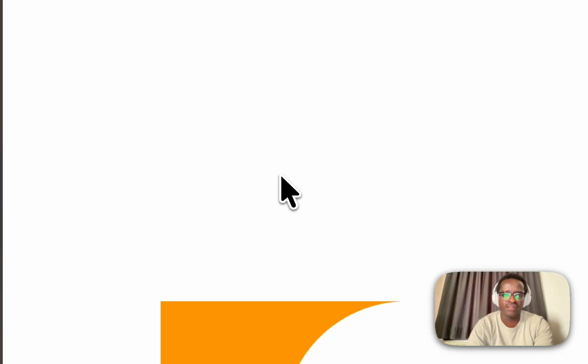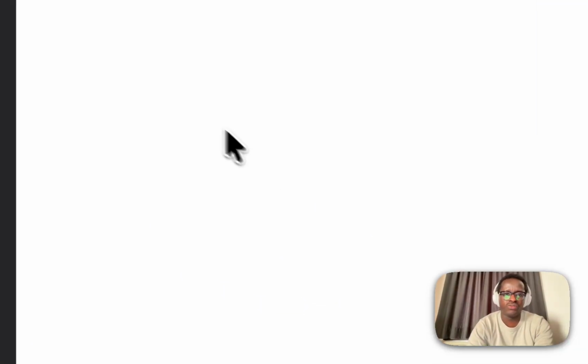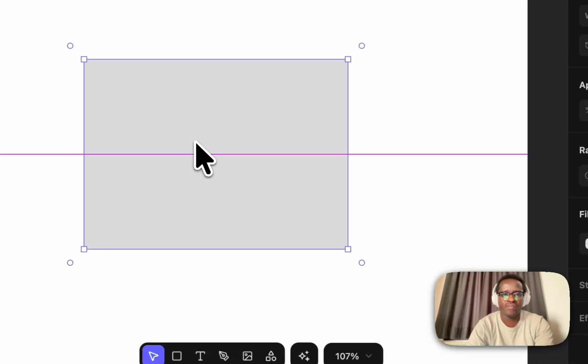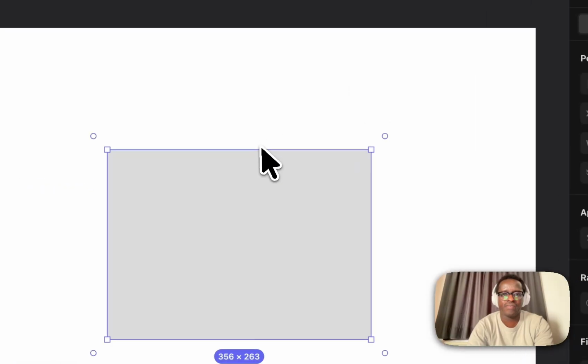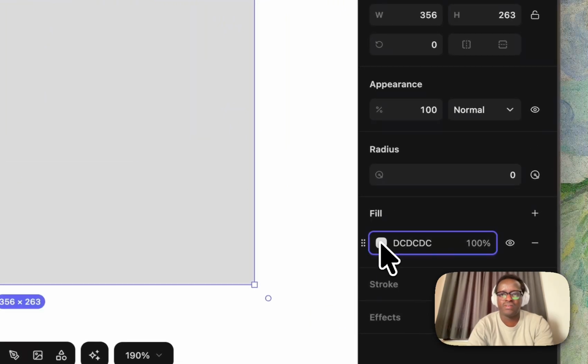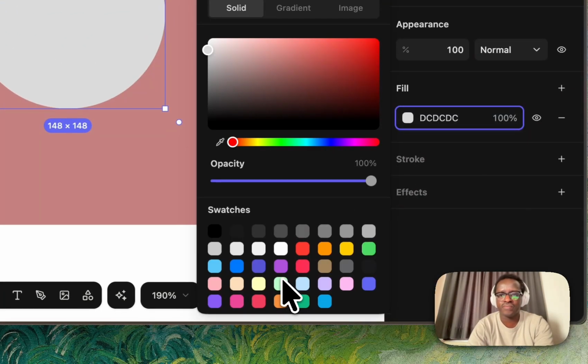So okay, that's it. I'm going to show you layer masking. I'm going to draw the rectangle here, and we're going to draw a circle in it. I'm going to change the colors because now it's not that clear.